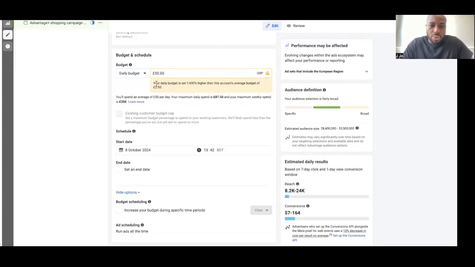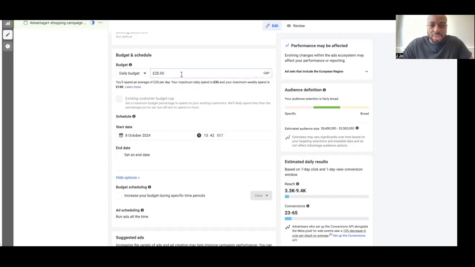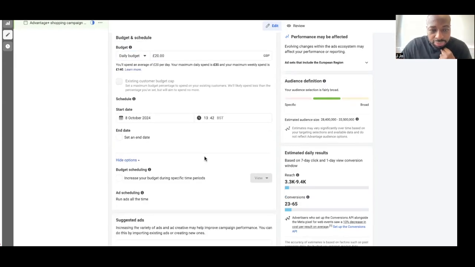And guys, whenever you see this yellow thing, this usually happens with ad accounts that don't really spend a lot. So what you may want to do is bring down how much you're spending a day, right? Because obviously this is a dummy ad account. I don't really use it that much. I use it to show you examples, hence why that yellow notification popped up.